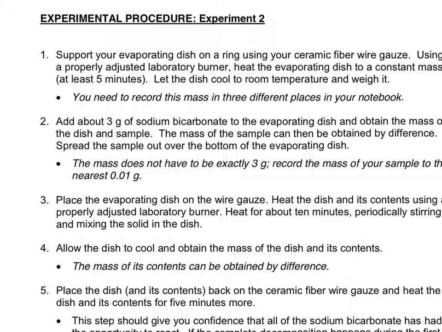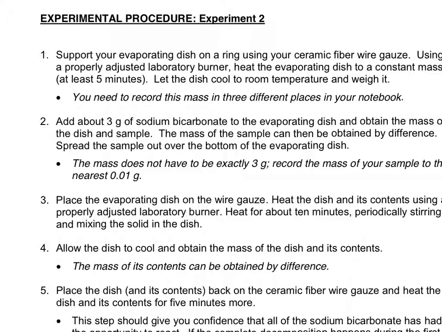So the second experiment is pretty straightforward. I have the Bunsen burner set up over there with the ring and the wire gauze on top of the ring. I'll put out the matches and such. As your reaction vessel, you're going to use this. Step number 1 is, like what you did before, to make sure that you have this as dry and free from oils as possible.